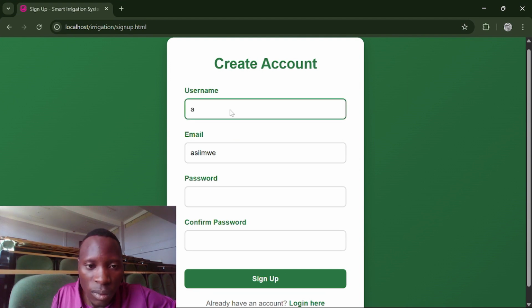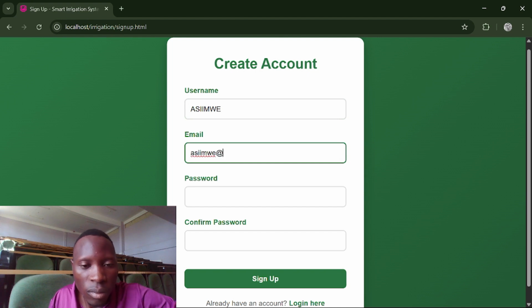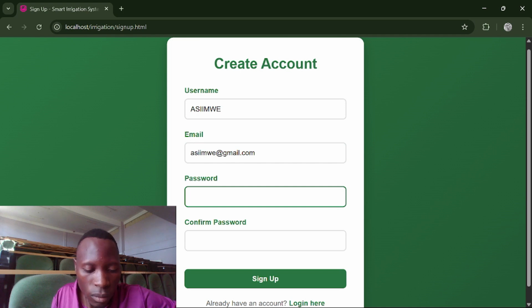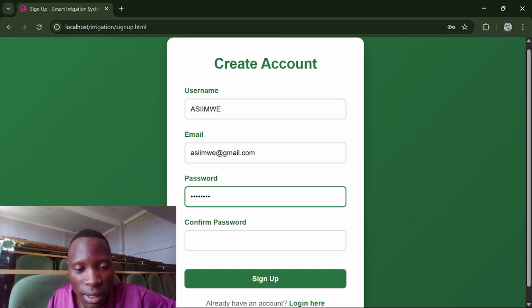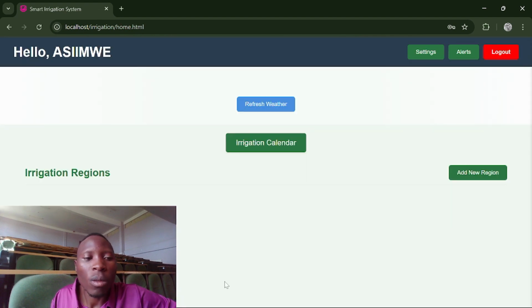The name, then email, gmail.com, then put a password, which should be at least 8 characters: 2, 3, 4, 5, 6, 7, 8. Then you sign up. When you sign up, it takes you to the dashboard.